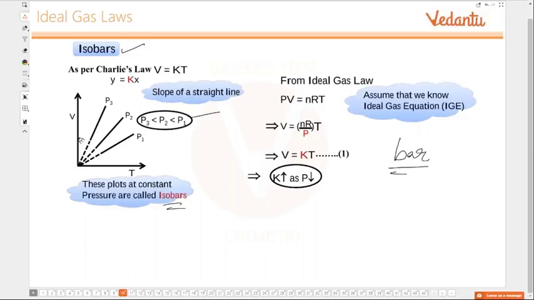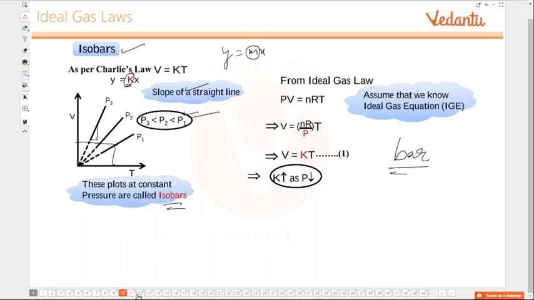This is the slope of a straight line. That slope you will get is this constant K. Y is equal to mx. C is not there because it is starting from the origin. So this K is nothing but the slope, even in the previous case. That is what you asked, I think, correct? So the slope is nothing but the value of K here. See here, this M. Even in the previous case, okay?